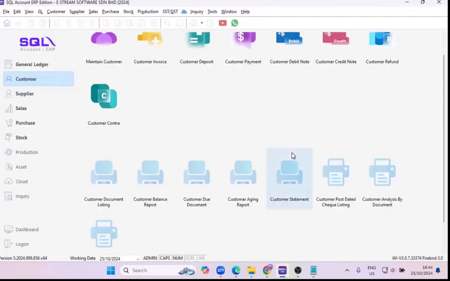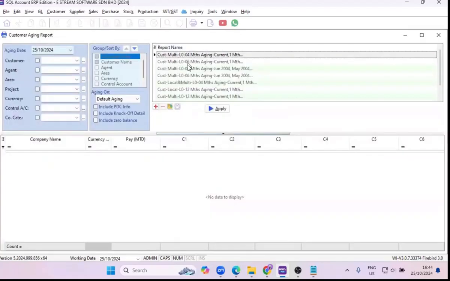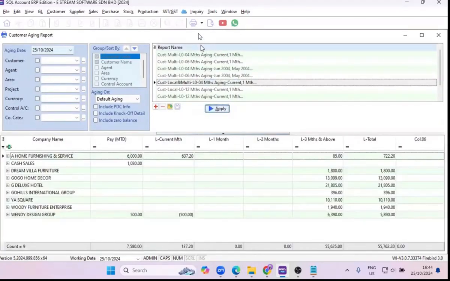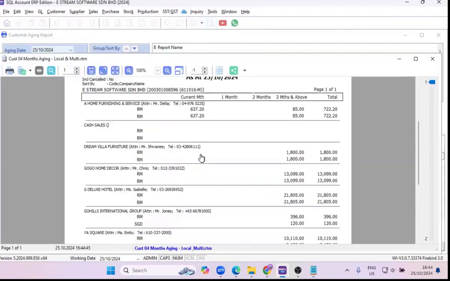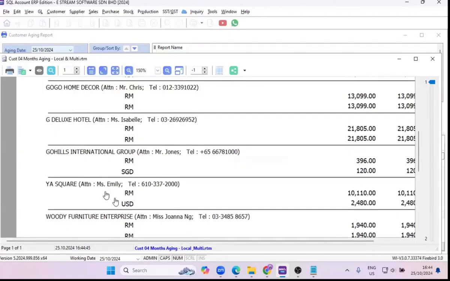And then for the agings report, you can have a look. Agings, we have 4 months, 6 months, and also we have local and multi-currency comparisons. Okay, I'm showing you local and multi-currency comparisons here. You overview this one, like Square, they have RM, they have USD.